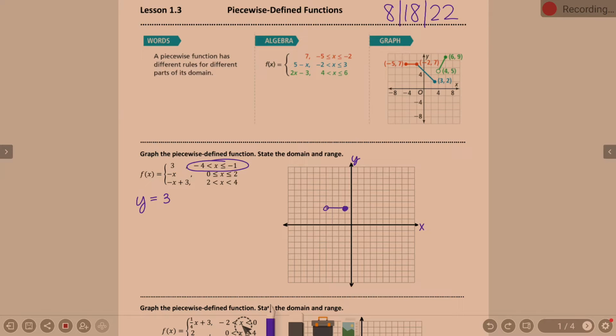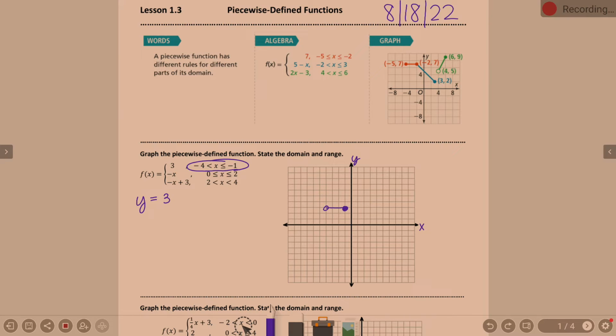Why did he know to color that in? Yes, the sign. The sign said at negative 1 it was less than or equal to. When it has that little line under the less than sign, it's saying we want a filled in dot. It's saying that the number negative 1 is included at that point. Remember that. You're going to see that vocab on homework.